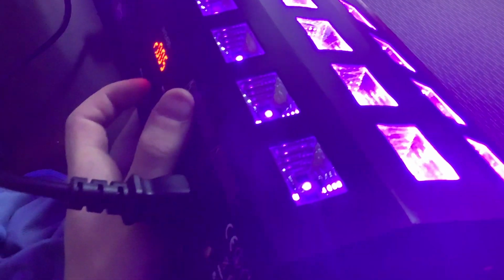I think this is obviously dimmable, so yeah, that's one mode. And it is dimmable, so I can adjust it. So this is a dimmable light, which is quite good. I could just have it set like that.